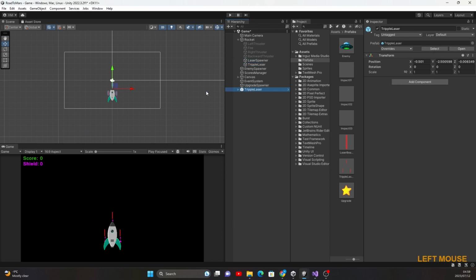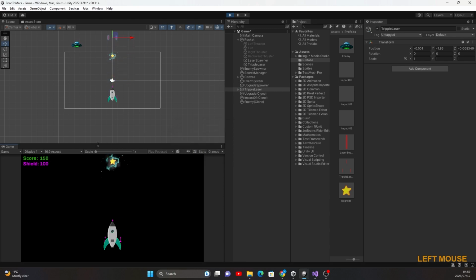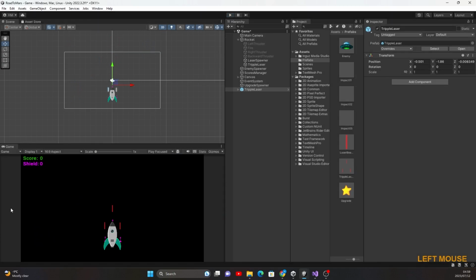Our triple laser needs to be positioned there. And let's check now if that works. Somehow it looks worse. And again, this is how coding works. Sometimes you get stuck with a simple issue like lasers not lining up, and you need to go and find where the issue is arising from.